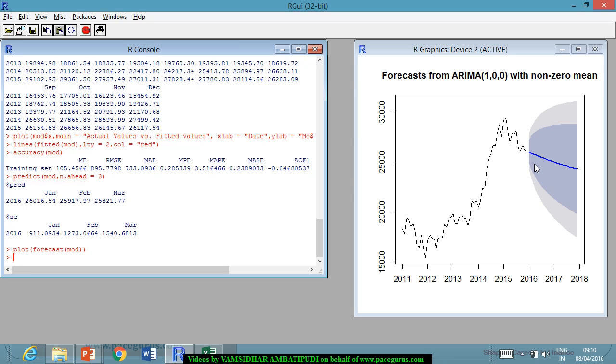So for whatever the next period is, it is going to be somewhere here, and from here it looks like the next month has this kind of standard error. After that, approximately the number is going to be like this, with the standard errors here and here. So this is the kind of plot I can get for the forecast that I am making.